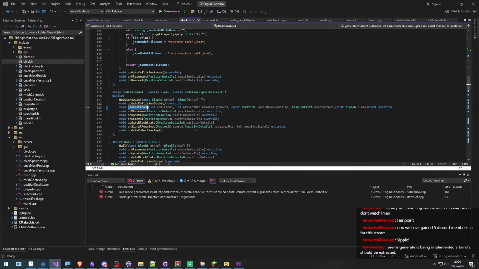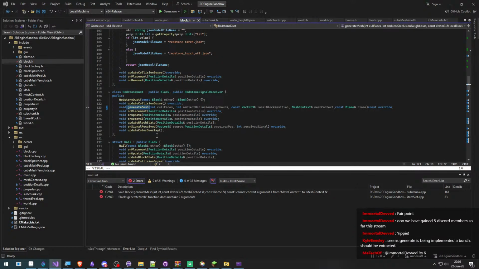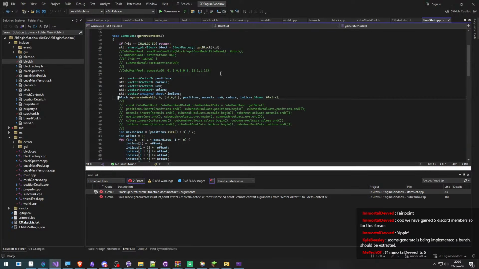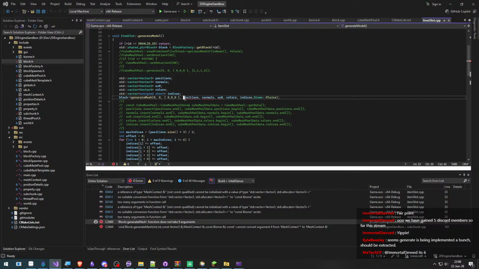Like to do it in the subchunk. In the subchunk to have generate mesh for a block. Oh my god, I may be very stupid. But we already have it like this. It's not that big of a deal.